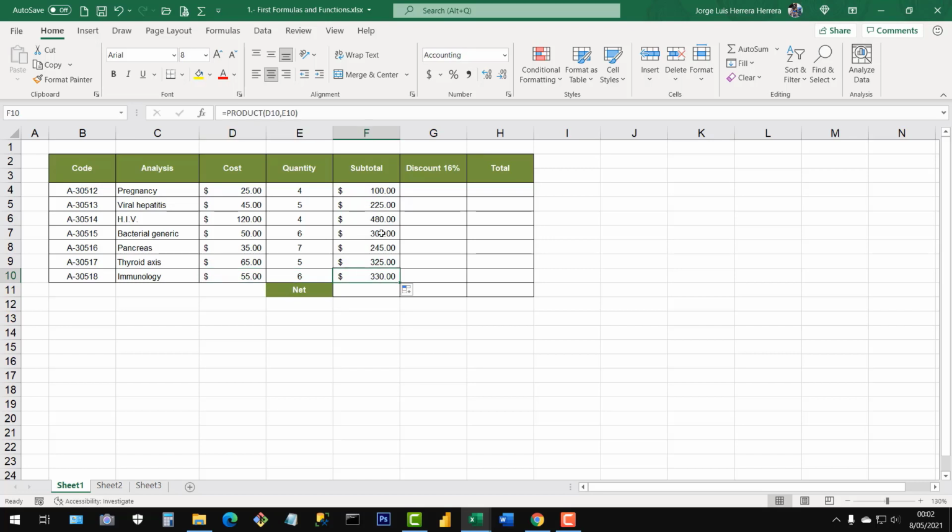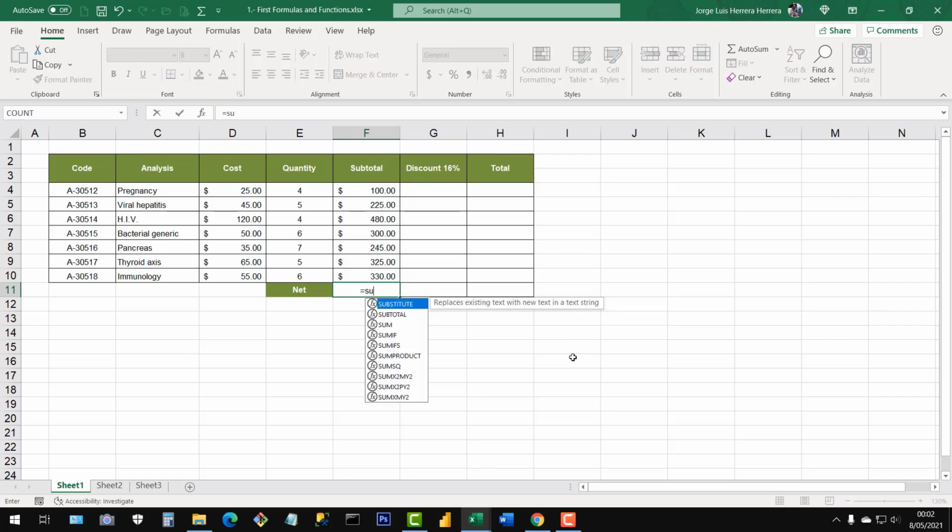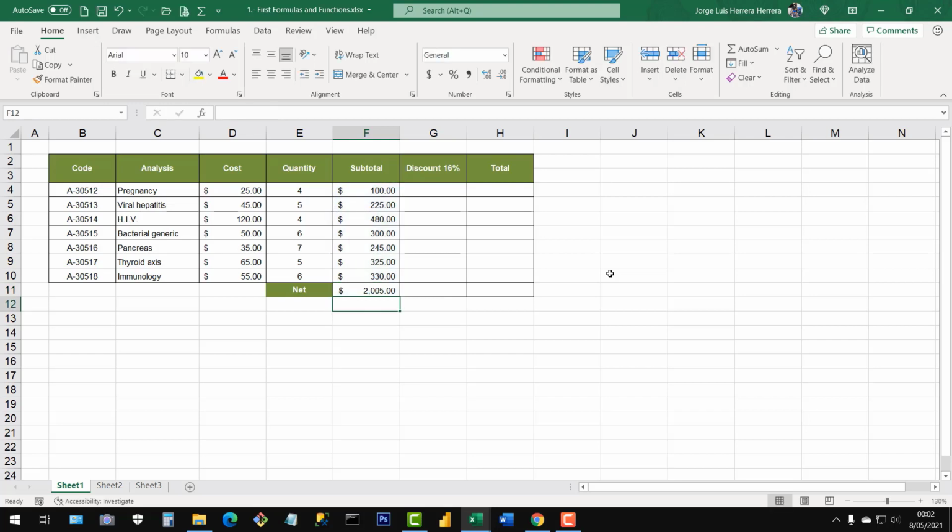Now at the bottom here I can just locate the net value, and I can create an Autosum, or I can do it on my own. If I just want to do it on my own, I just type equal, then the function SUM, and double click to have the autofill, open the brackets, and then select all the values that I want to sum, from the first one until the last one. So I close the brackets and enter, and now here's the total value.